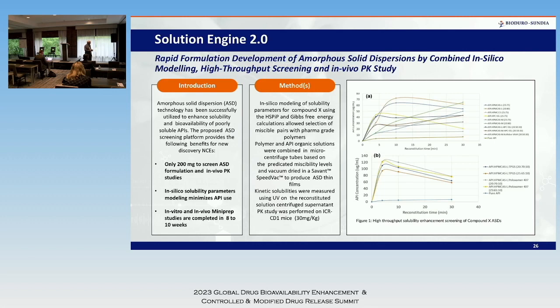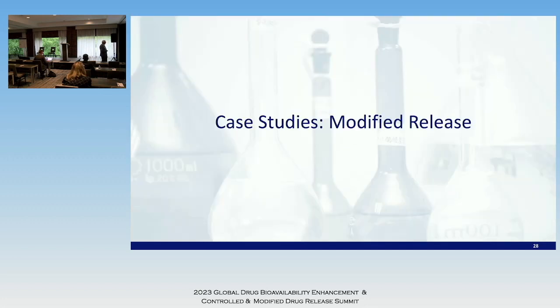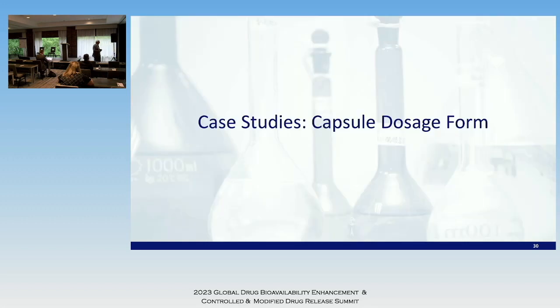to develop, again, a solubility enhanced system using minimal amount of drug with actual PK profile from animals. So for modified release, again, those mini tablets are helpful. We have done this again and again. We are able to miniaturize controlled release system to very small scale. Again, milligram amounts of drug utilized, and then by actually playing with the weight gain and the solvent or whatever that we are utilizing, we are able to get the system to respond to the solution rate control in those processes.